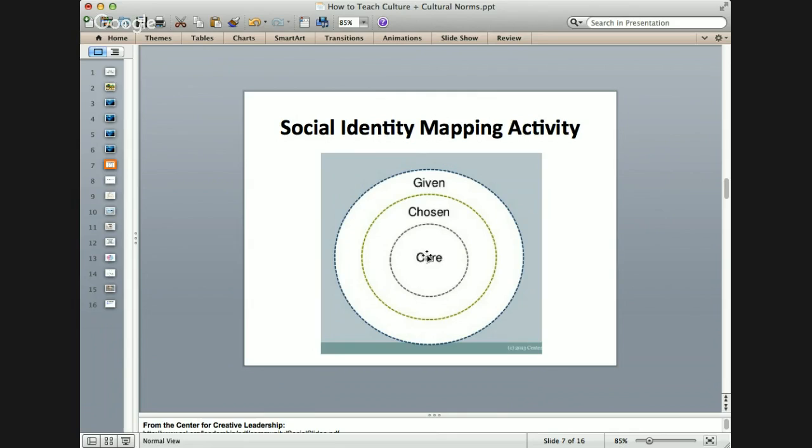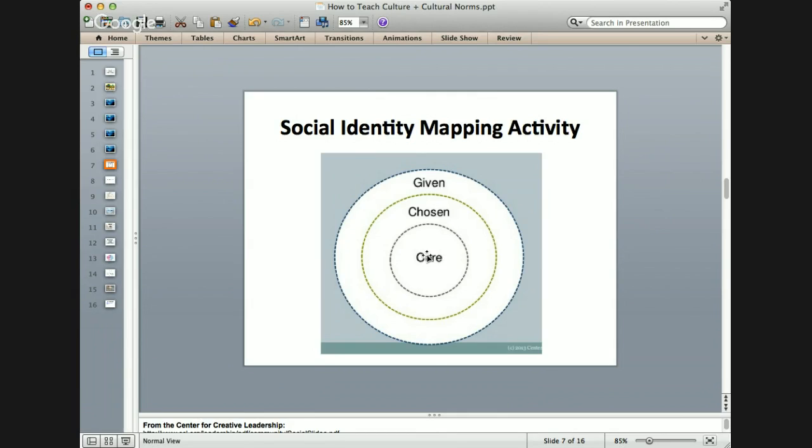it's interesting, right, that Deborah, Melissa, and myself, all three of us, we have very different given and chosen, but our core, though we chose different words, is very similar in terms of what we value and what we believe in. And that's because organizationally we're drawn to those people who share our core values, right? They also say you should be working for organizations that share your core values. That's where you're going to find most fulfillment.